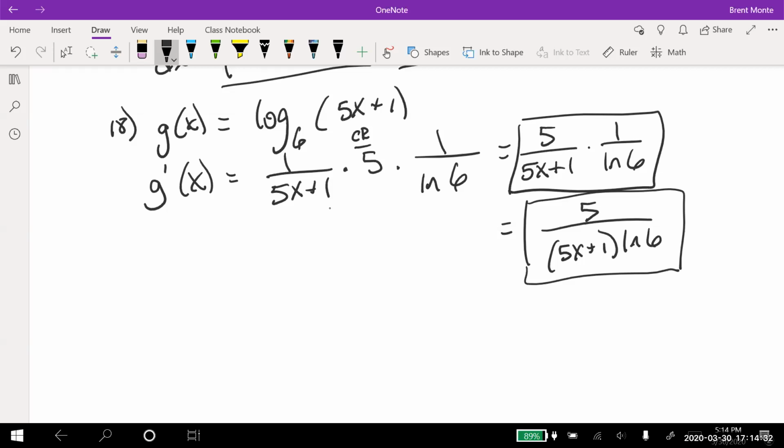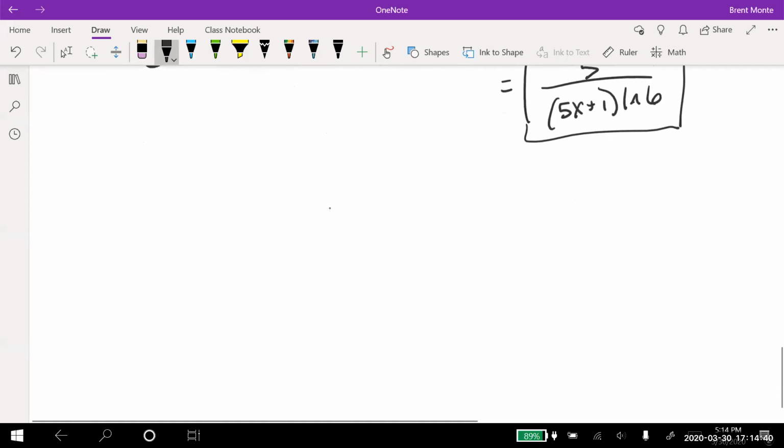All right, so let's move on from there. I just have 2 more problems picked out before we jump into a couple applications. So let's see, this is 26. And again, what you may want to do after I write the problem down, you may want to pause the recording, try to take the derivative yourself, and then see what I do, see if we get the same answer.